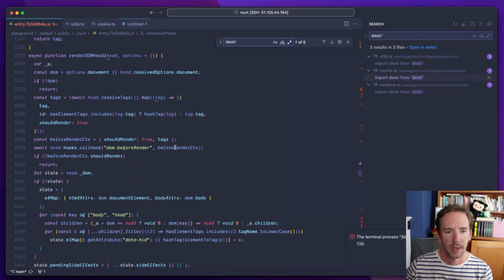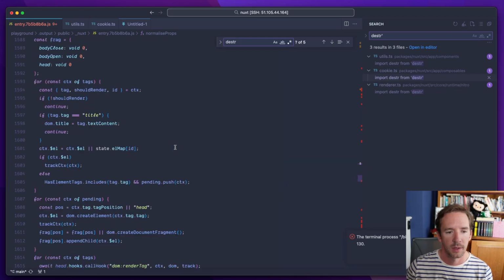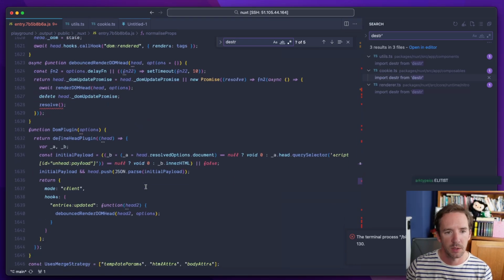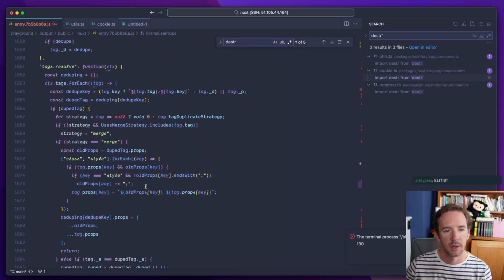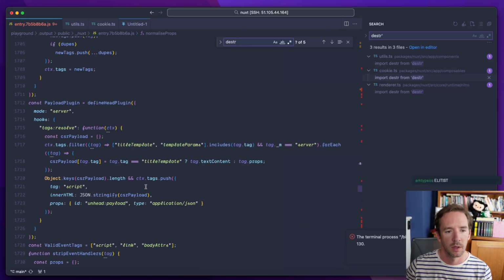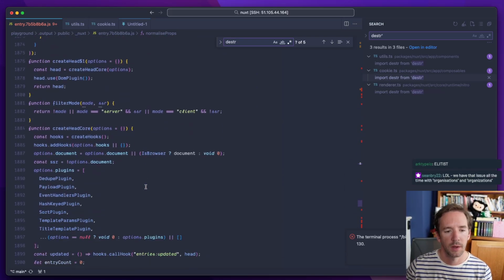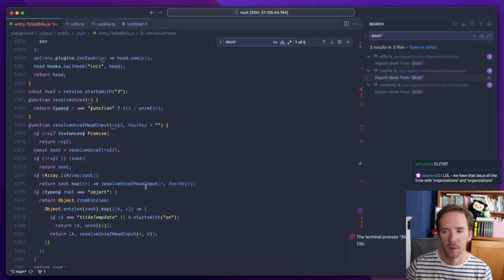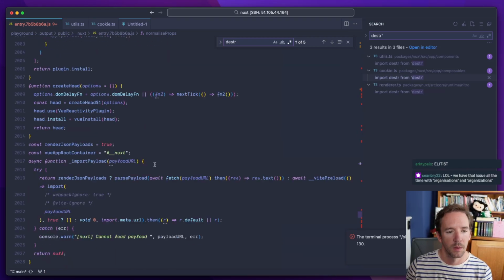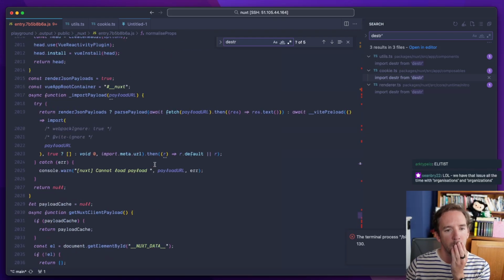Now, a lot of these things I think we could make better. As in, a lot of this I think we probably don't need to have present in the client side. There's a lot of unhead. Interesting.